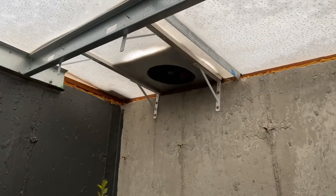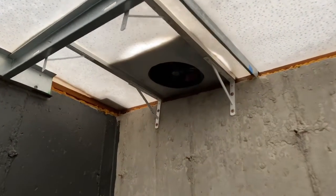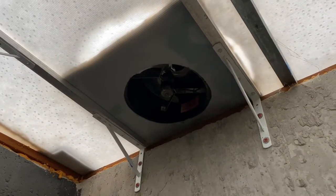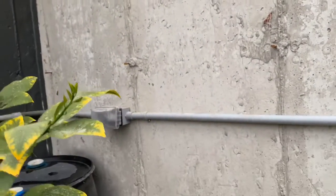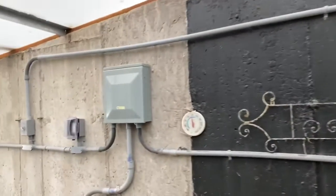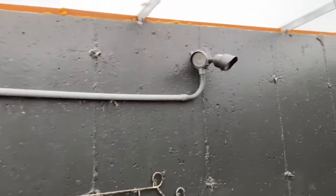If you look up here you'll see the underside of our attic fan, meant to pull the hot air out of here in the summertime. If you come down here you'll see a power outlet — it goes that way and that way to the main source, all the way around here to the main power box. We've got a lot of good power in here, and then of course it comes over here to the lights.